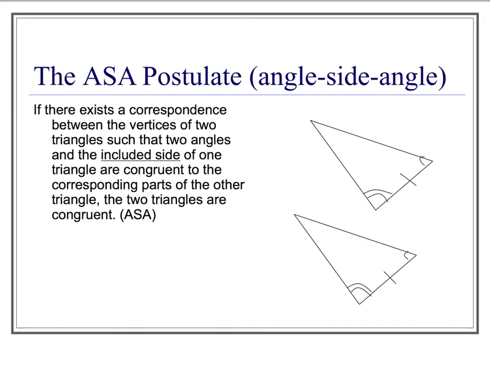The final postulate that we are going to be covering is called the angle side angle postulate. What you need to understand, again, is the importance of, it's not really just angle side angle, it's angle included side angle. So in the diagram you can see two triangles. I'm not going to spell this one out for you. You should see that we have an angle, included side, and angle, and in the triangle below, a corresponding angle, included side, and angle would prove these triangles to be congruent.